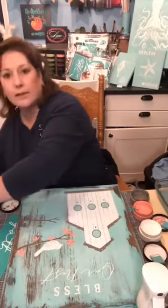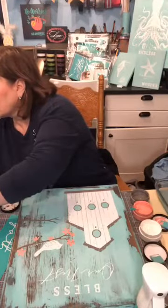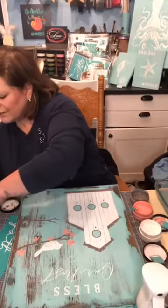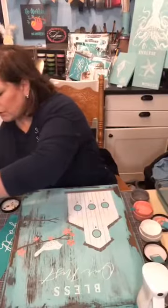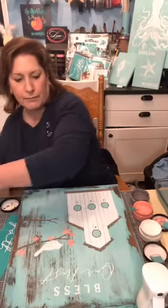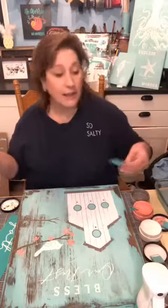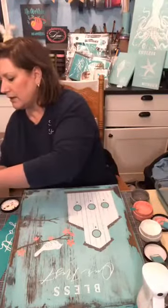What do you think? Coming along pretty good? You think black would be too harsh? That was my thought initially. Yeah, maybe I can try the storm over top of it. Maybe just do our nest. Yeah, it's very fine lettering, so it doesn't take much for it to kind of fade away into some surfaces, eh?